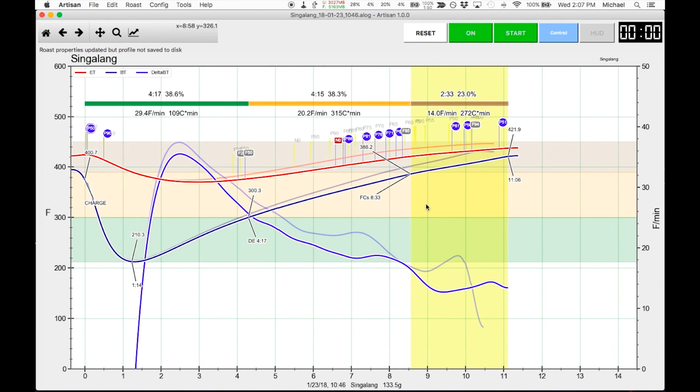And for whatever reason, it leaves this yellow shading in that it only does for second crack. I just haven't taken the time to figure out if I can get rid of that or not. It's neither here nor there.